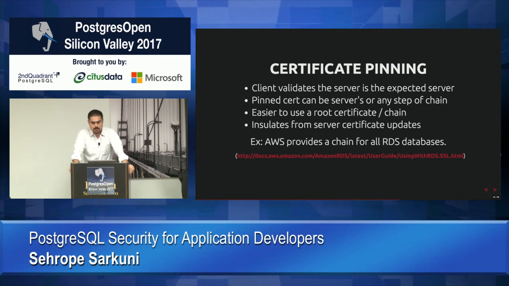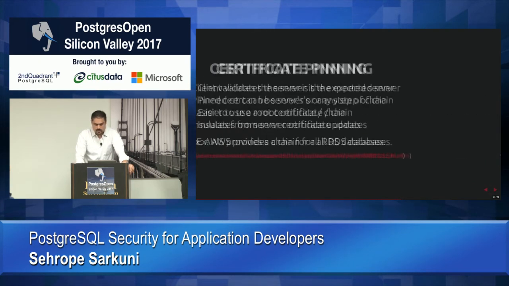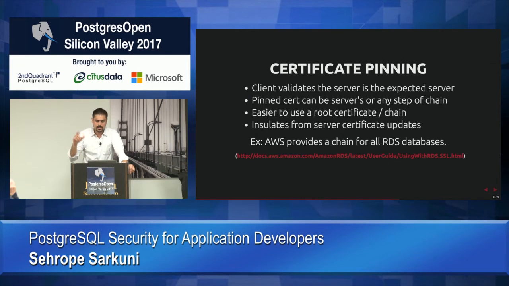A lot of cloud providers do this, and you can even set it up yourself to have your own internal certificate authority, and then you use that to sign the certificates for your Postgres databases. Then when you're connecting in, you just have to have that one top-level certificate inside your application, and that tells you, hey, I trust all the databases underneath that have the same certificate. And if you happen to be using Amazon, they actually provide the chain. If you follow the link inside the slides, there's the certificate for Amazon, which is there for all their RDS databases, for Redshift, and everything else.